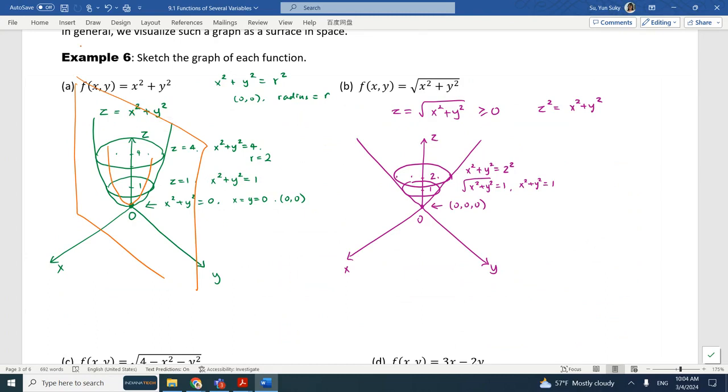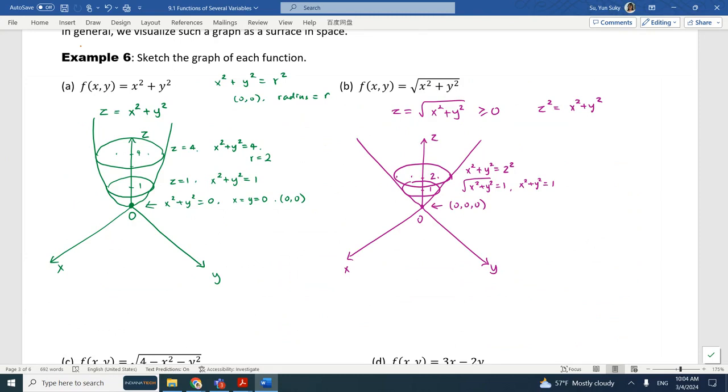And how about the other picture? Okay, so let me look at part B. So what happened to the square root? Well, if we have the square root, we can square both sides because z squared is x squared plus y squared. And if we pick z to be a different number, if we pick z as 0, we also get the origin. If we pick z as 1, we also get a unit circle. But here, when we pick z as 2, we already get the circle with radius 2. So you end up getting a cone instead of a paraboloid. Okay, everybody?